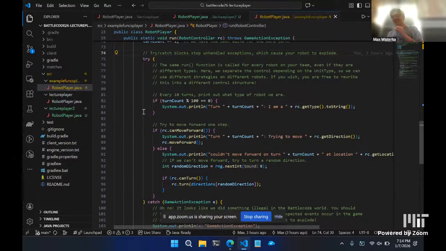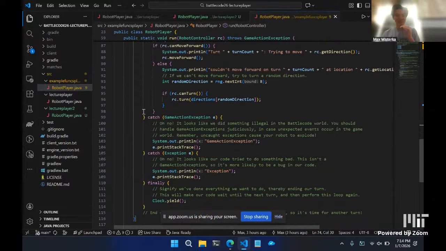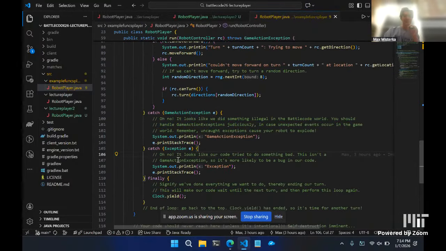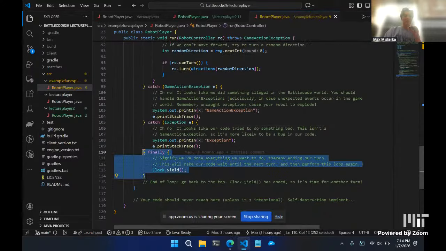So make sure to catch all of these exceptions, and then at the end, finish off the try catch block with a finally to make sure that you call Clock.yield, which is important.